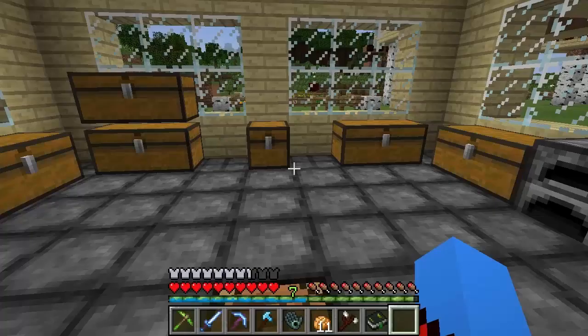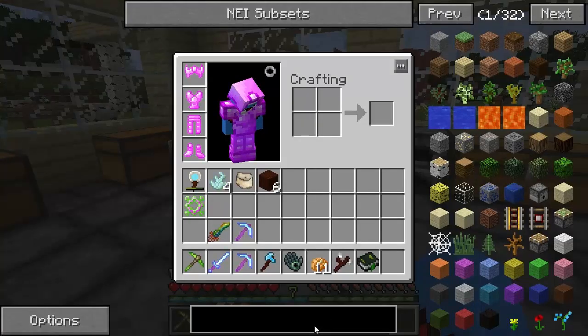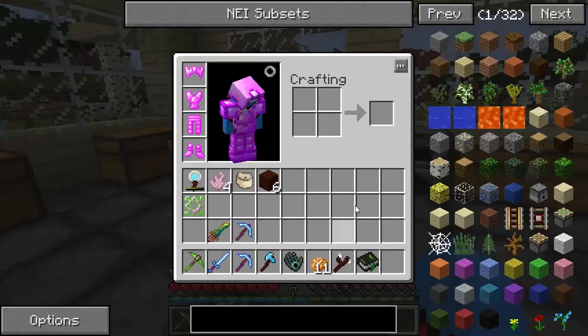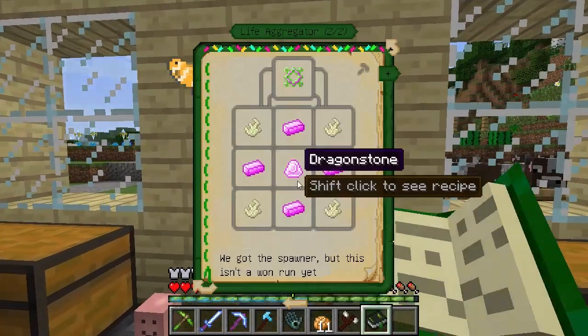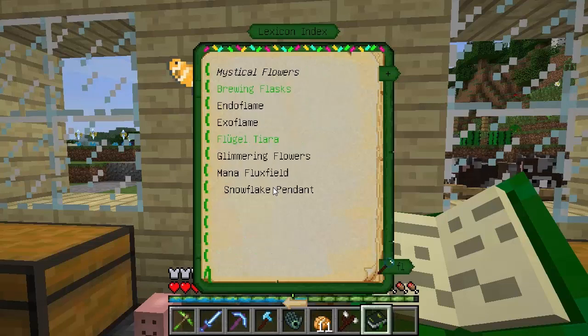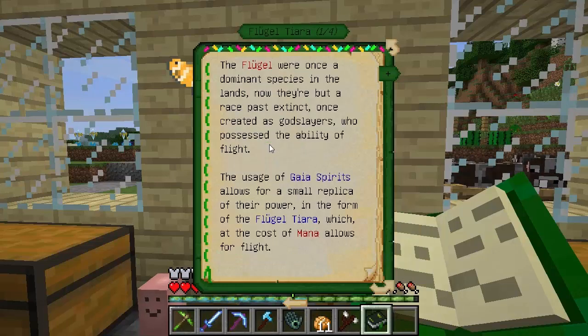The last thing I want to create in this episode, guys, is the other thing that is going to help me so much in being able to get over to that place. That is the Flugel Tiara. Oh, yes. Flugel Tiara. There it is.